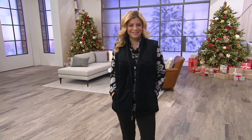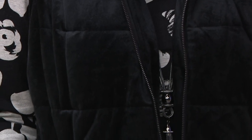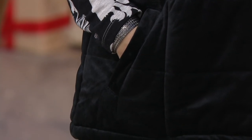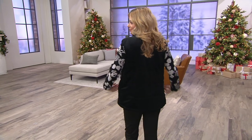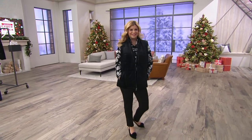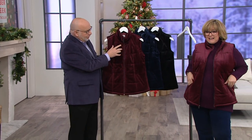We both liked both tops a lot but I just love a vest and this vest is just knocked out of the park. It's got a great quilt, it's got a wonderful soft velvety velour look to it. It's in wonderful holiday colors, winter colors. I just think as a gift she's gonna love it. If you want a vest that can take you from day to night, casual to dressy, something gorgeous that's velvet without being over the top, this is just absolutely beautiful.